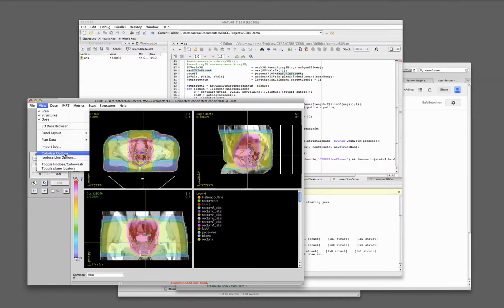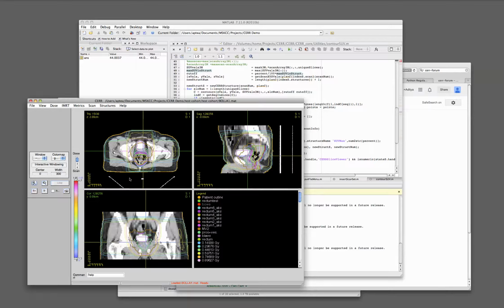Then there are various options to display dose as a color wash or isodose representation. I can toggle that by choosing toggle isodose color wash.